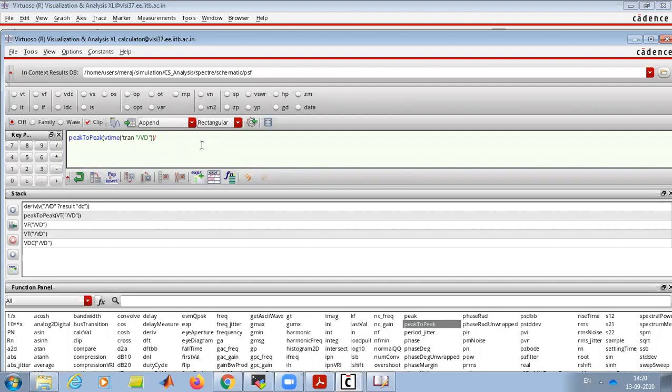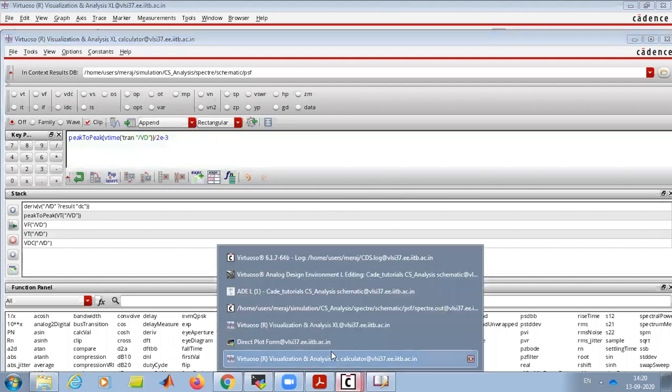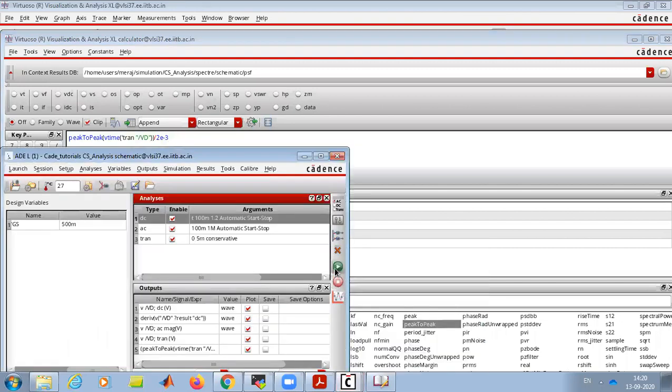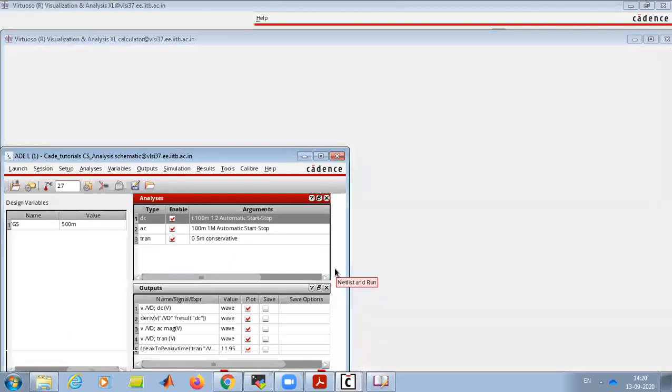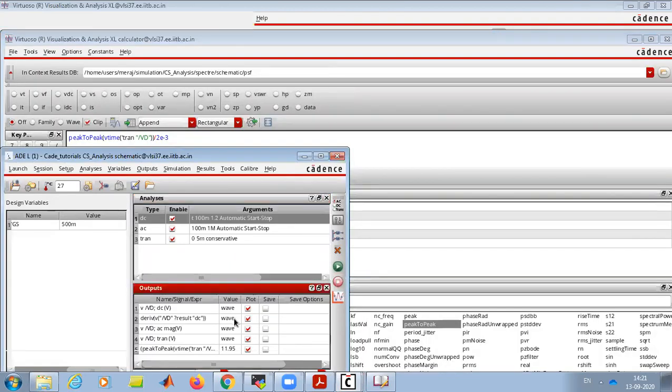To find gain, our output is whatever output we are getting divided by whatever peak to peak input we have applied, 2 milli. We'll send this and run the simulation again. So that is 11.95, the peak to peak. So around 12 we get from all these three approaches.